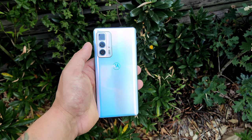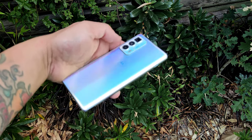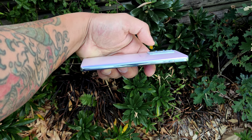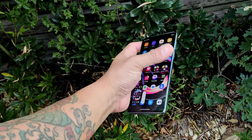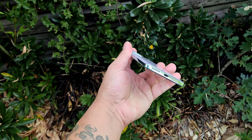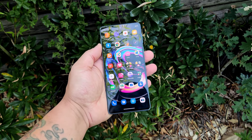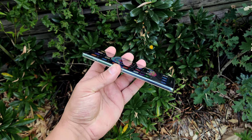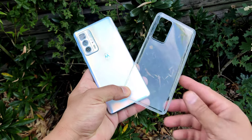You've got that beautiful triple camera setup with the 100 MP main camera and your flash right there. The camera has two bumps — one bump and another bump, but they're not too big. You've also got an extra button there I'll find out about soon, your on/off button, fingerprint scanner, and volume rockers. At the bottom you got your dual SIM tray. On the front you have that beautiful 6.7 inch AMOLED display — it's a flat display — with a small selfie camera.